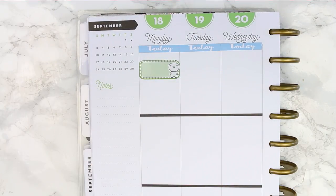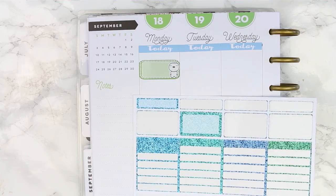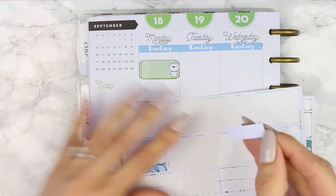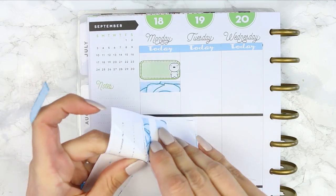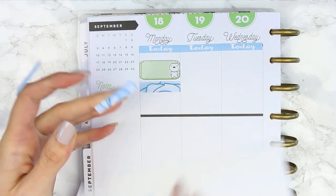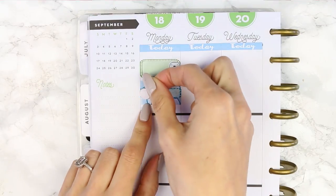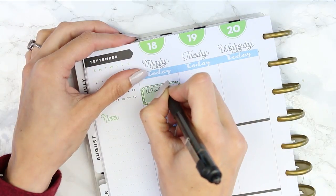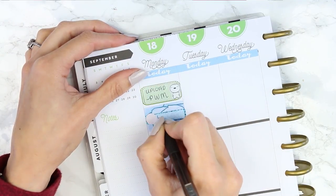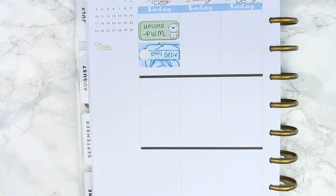This was to mark down my plan with me that I wanted to upload, so I just put a little happy puppet down, and I also got an Etsy delivery on this day. I'm actually expecting quite a few Etsy orders so if you guys want to see an Etsy haul then let me know. I just put down two pieces of washi and then this glitter quarter box, and I found a shopping basket icon from Vintage Rose Studios and wrote down to upload my plan with me and that my Etsy delivery was coming.